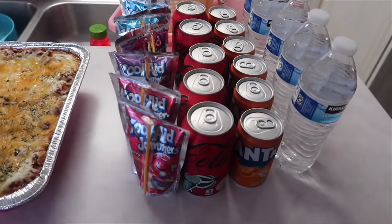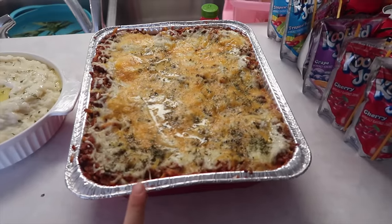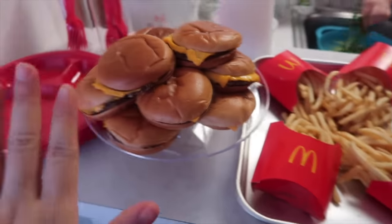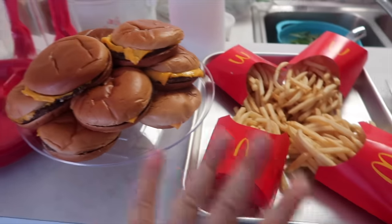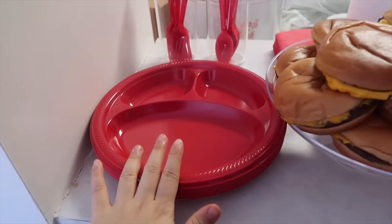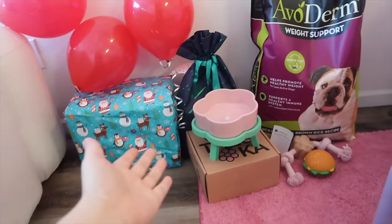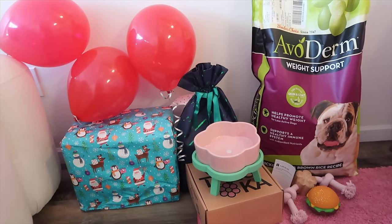These are the drinks I got. I made $1 million spaghetti. I made some mashed potatoes. And since it's cheeseburger theme, I got some cheeseburgers and some french fries. Yeah, even the cutlery is red. Again, thank you guys so much for the gifts. I can't believe Mochi has this much gifts this year. I think last year she didn't have any gifts except from me.